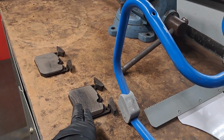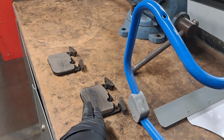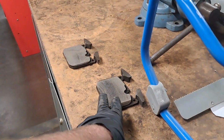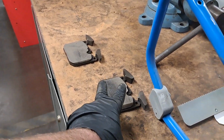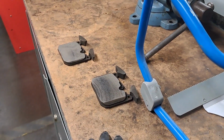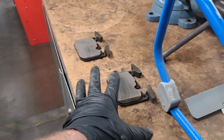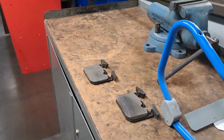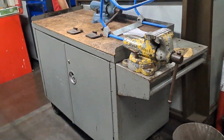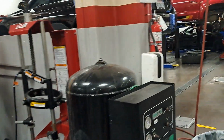They just go ahead and do it cheap, make sure the car looks really good, but go ahead and slap some pads on there. By the time you've worn a whole set of pads and another partial, that rotor's going to be pretty hurting. So we're bringing it back to life. So not only is it going to look good, potentially attract you a mate, it's also going to stop good now by the time we're done.